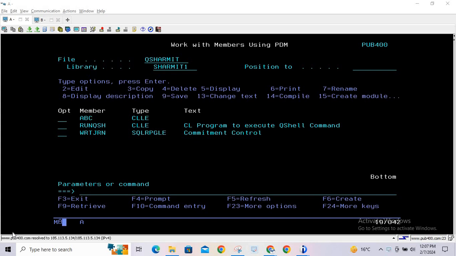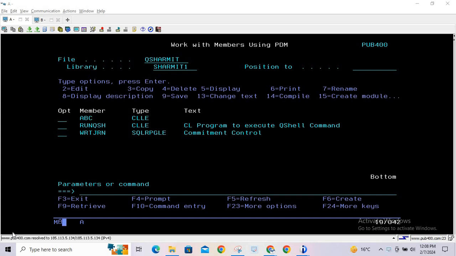In this session, we are going to discuss another topic related to Qshell and CL program. Before we start, let me tell you one thing: these sessions are specific to project analysis purposes. Maybe right now you are not encountering such conditions, but maybe in future you will face these things. So it is better to learn this at the initial stage, so that when there is a situation where we are supposed to use these things, we can easily do it, right?